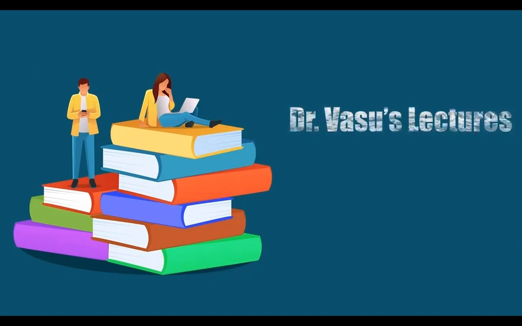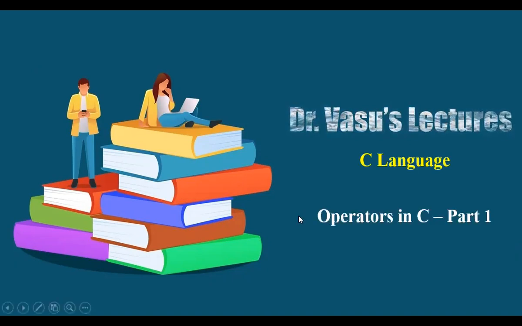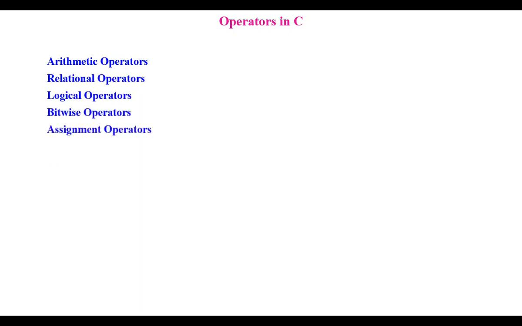In continuation of our C programming, we are going to see the operators in C, the first part. Operators in C. So here we have different types of operators in C. They are arithmetic operators. We'll see what the operators are first, and then we'll go into the details of all of it. Relational operators, logical and bitwise operators, assignment operators, conditional, and miscellaneous. These are various types of operators we are going to see in C, right?